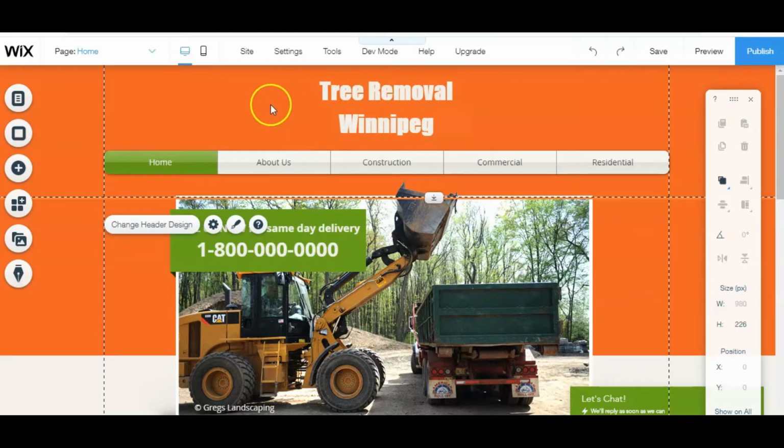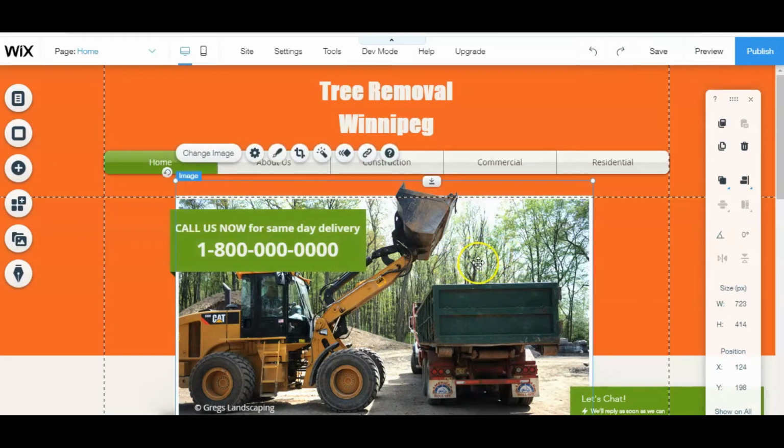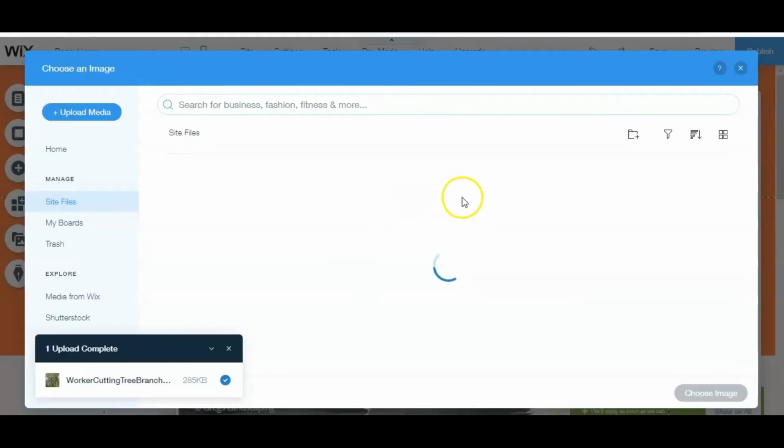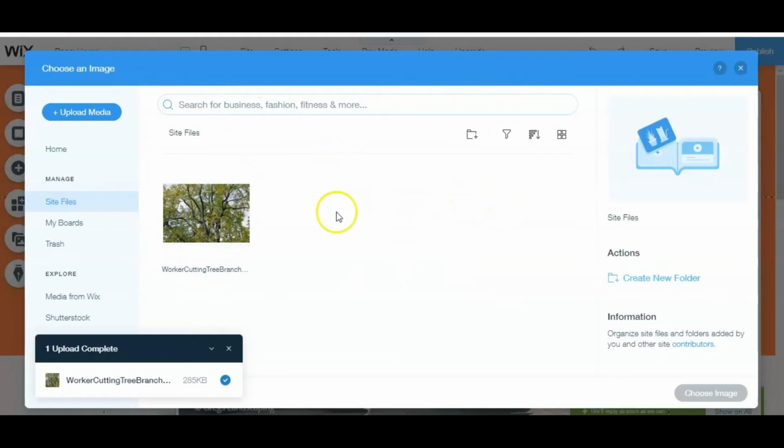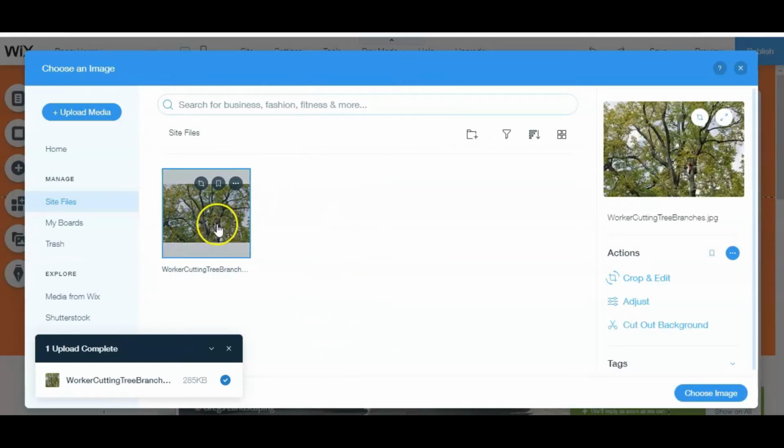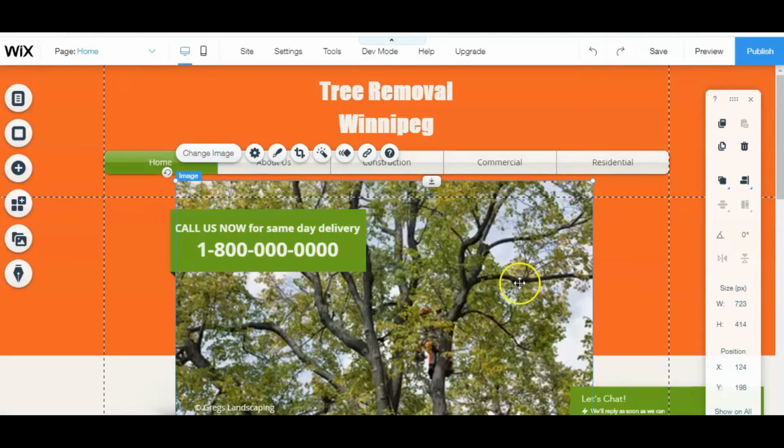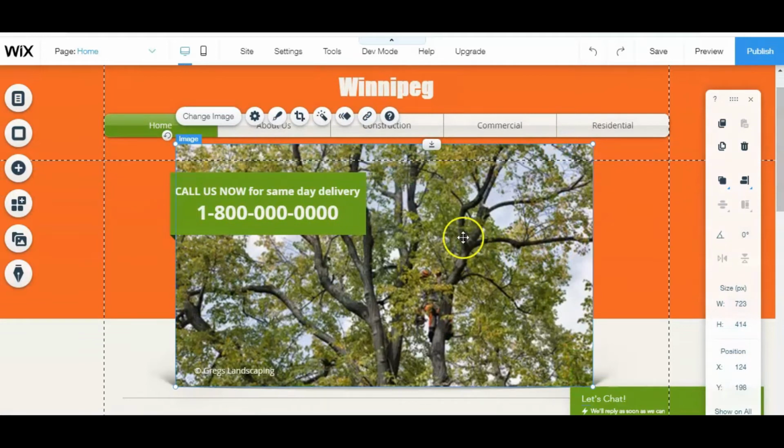Okay. So moving on though, how about we change this picture? Okay. So I clicked in it and then pressed change the image because obviously I don't have a dumpster business. What you're going to do, they're going to prompt you to upload a media, and you do that and then you upload it. I've got one here ready. And you click on that, and then the blue button, choose image, and then it changes it to the image you want. Okay, it could be a better image, but let's just go with that for now as our example, okay?